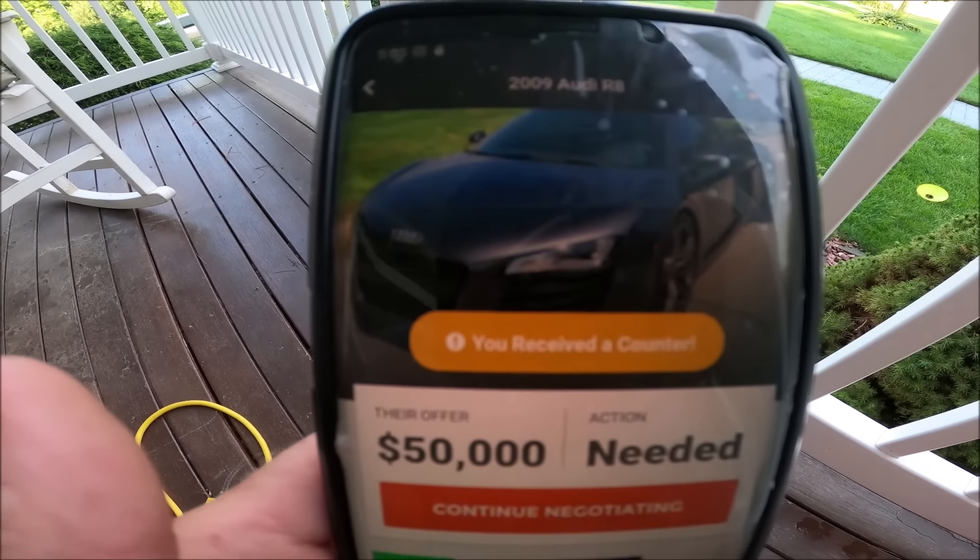Continue negotiating — they want $50,000. Do I pay $50,000 or not? I was the high bidder at $48,000 and change, they want $50,000 — there's still a $1,600 difference plus auction fees, and I really don't want to spend it. I want it for my price. I'm going to try to stay firm and see if I can get it for $48,600. I'm willing to go up to $49,000, even $49,500, because there is an auction fee after that. I'd like to be out the door at $50,000.